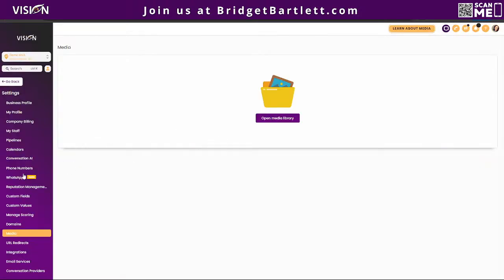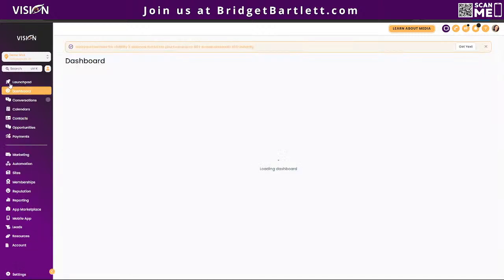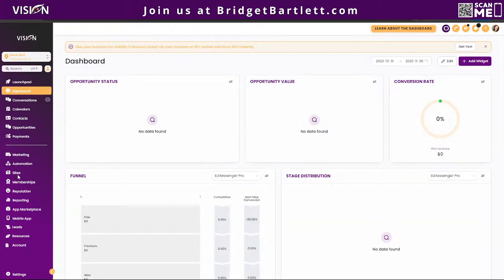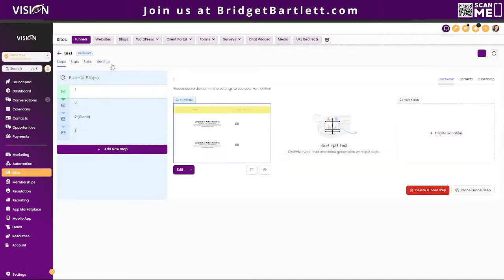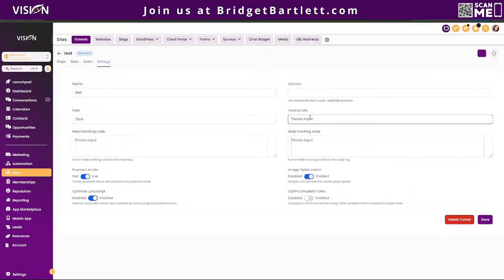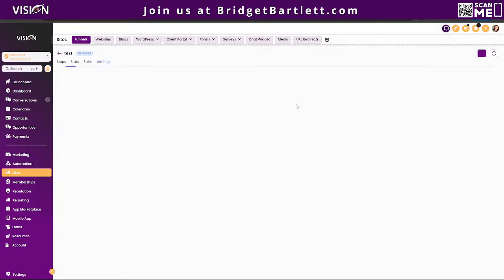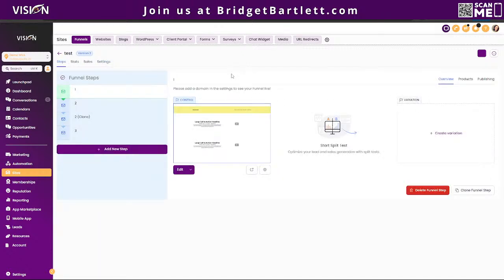And then when you go back into your funnel, let me go back here and go to sites. Then you will be able to paste this in here, and it will update your favicon for you. If you're unfamiliar, a favicon is the little image in the browser that shows next to your metadata, the title of your page. All right, so those are the basic settings for the funnel builder.